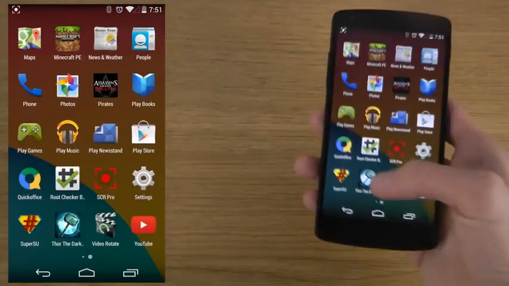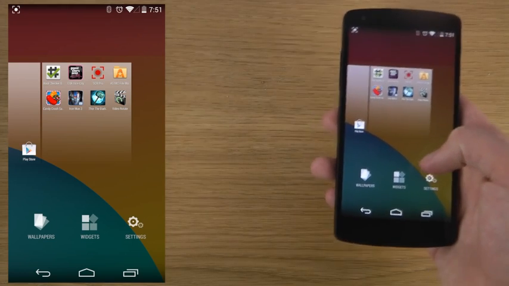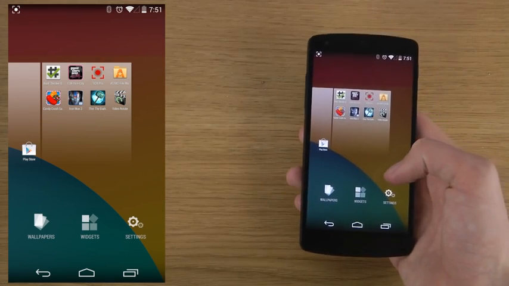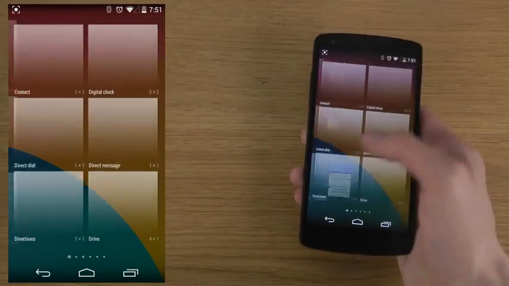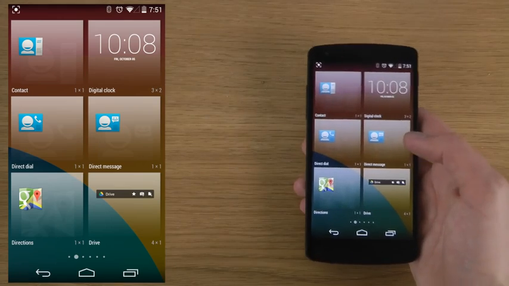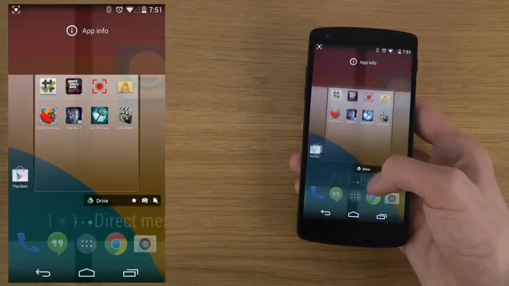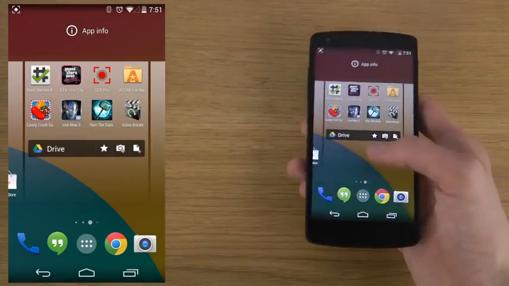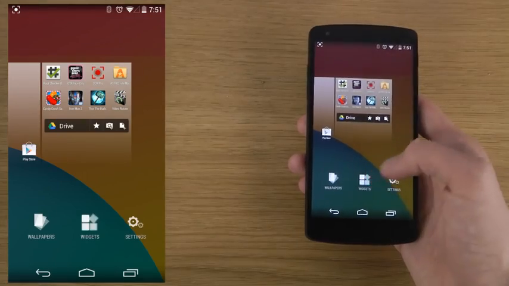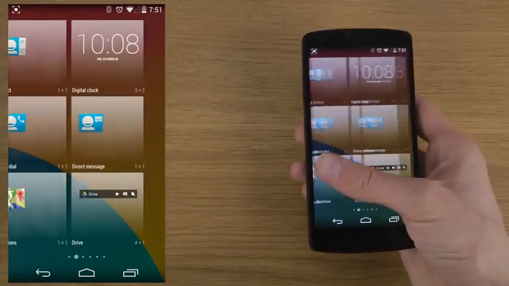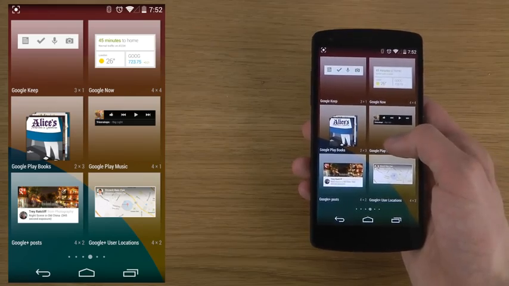So just a very nice operating system overall. Very nice. But there are some weird things that I think with the correct tweaks, it could really become an amazing operating system. And I love to see the progress of Android just getting better all the time, especially the widgets here. If you need to quickly upload something, you just add this Google Drive widget, and it looks pretty cool there. And then we do have a ton of other widgets as well. Mainly if you're into the Google world, which you probably are, then this is pretty amazing.